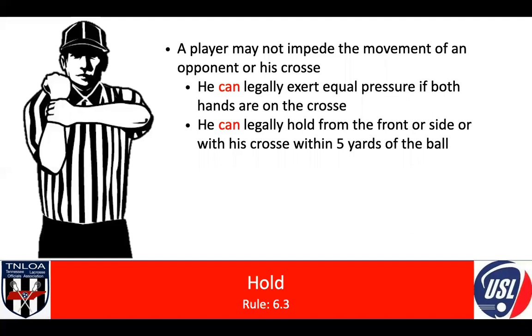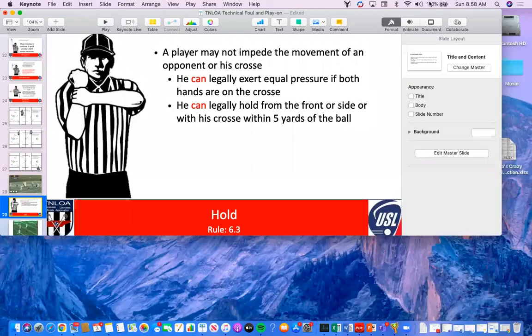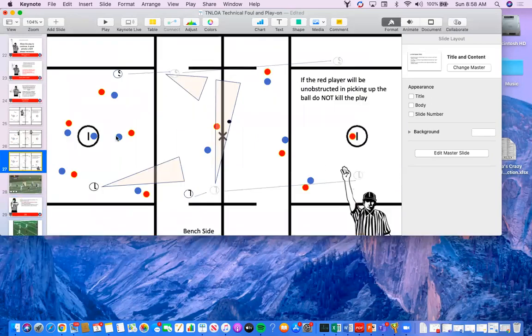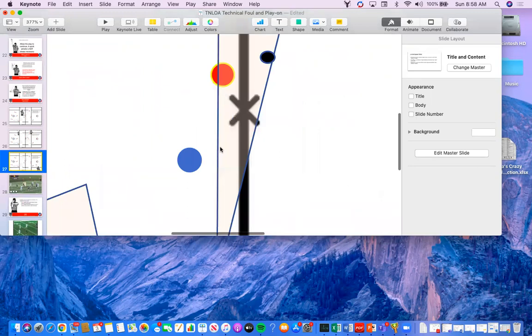I will say there was someone that said something in the chat. Let me check that real quick before we move on to a hold call. Dean said it doesn't have to be a cross. It could just be a foot on the line. Correct. The midfield line is treated... If one of Blue's feet touches the line, he is offsides. He does not have to be all the way across the line.